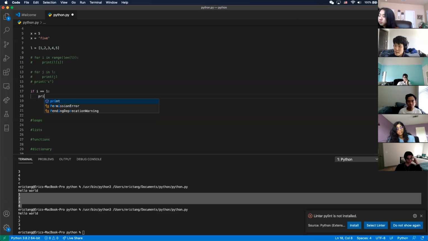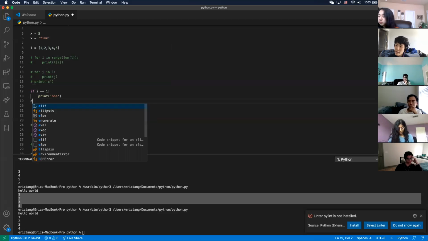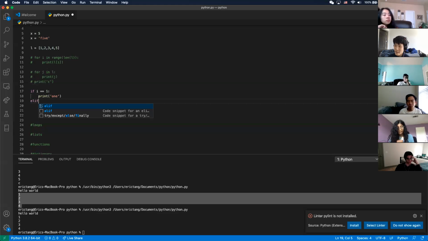But a more practical, realistic example would be if I do print 1, and then in Python, it's not else if. It's a contraction. It's elif i equals 2. That's just else if, except smushed together.